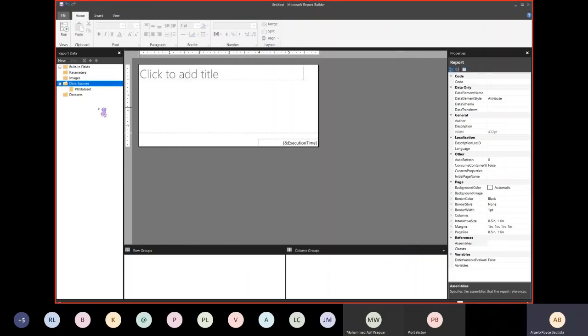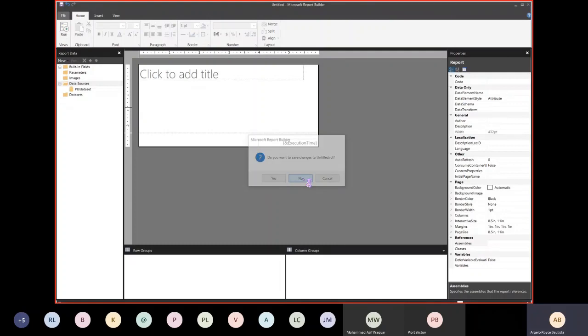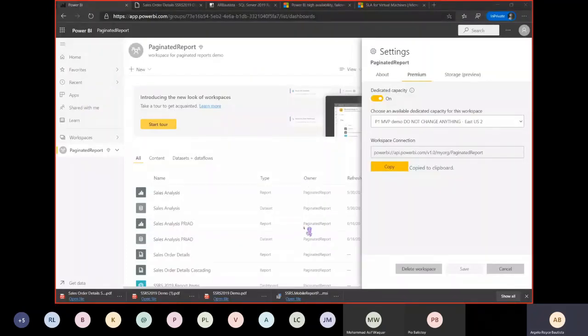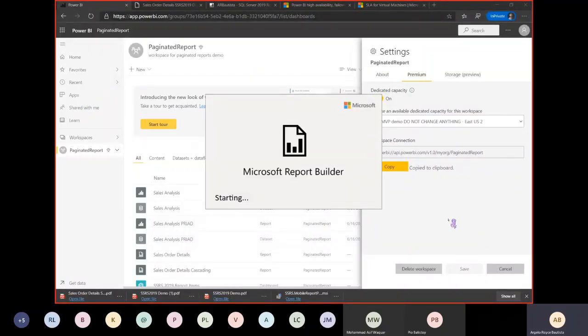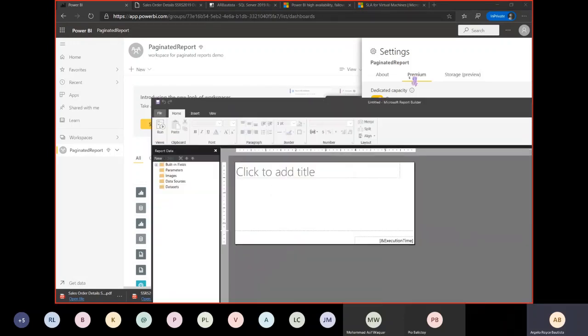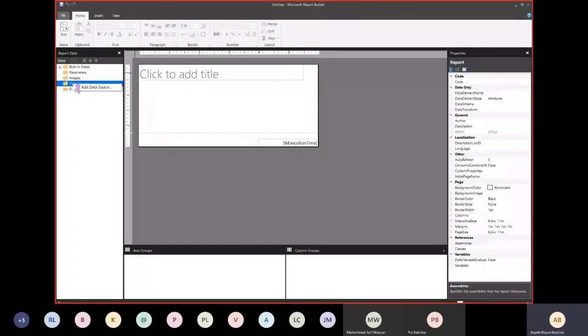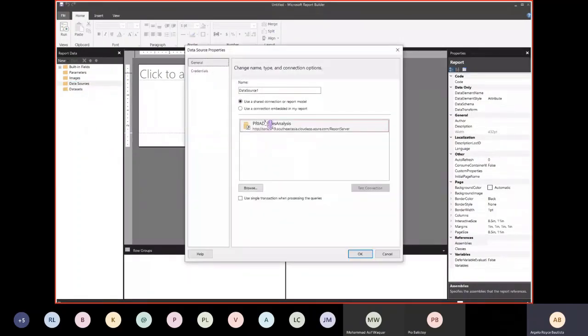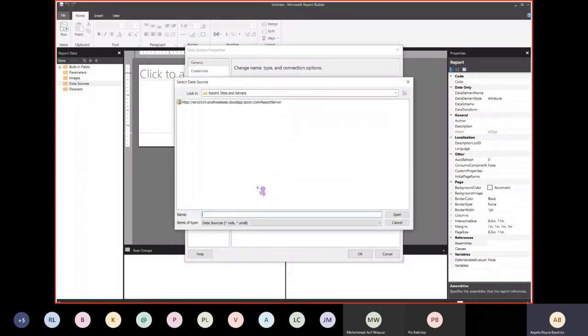Just a minute. Let me try opening this Report Builder again. Data source, add data source, why is it not showing?